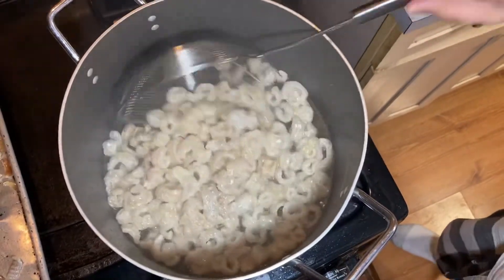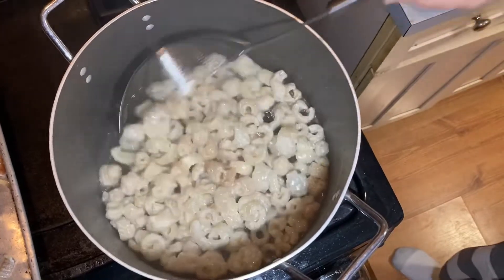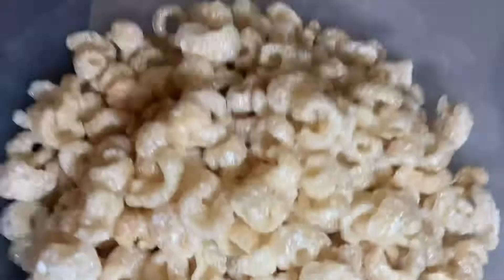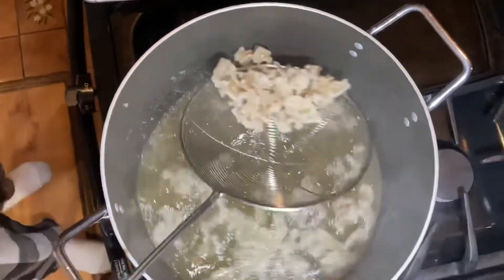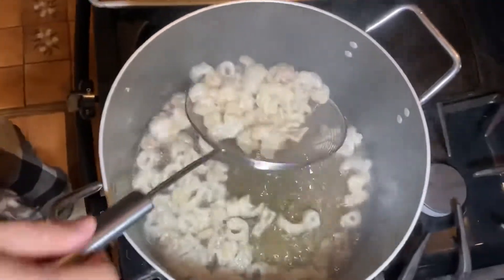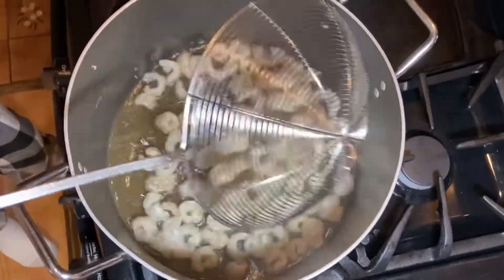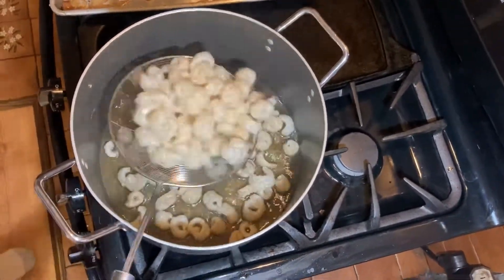Oh shoot, look at that chicharrones — good man, the best chicharrones ever in this jersey. Holy crap, the best chicharrones ever! Good for business, good for a snack. You gotta keep doing this — I don't know what the physics of this is, but it works. They say to keep scooping in and out, but it comes out good. Look at that amount — okay, this is done, finito.